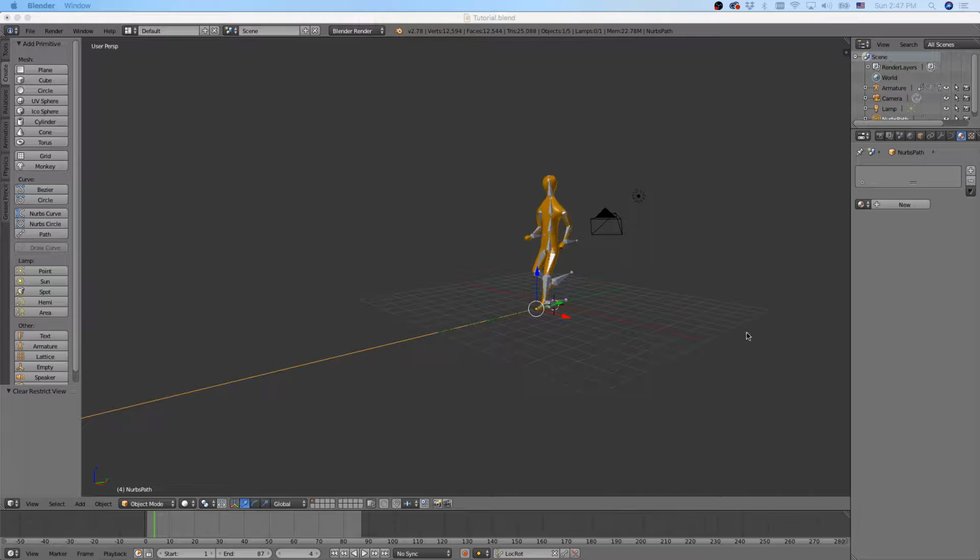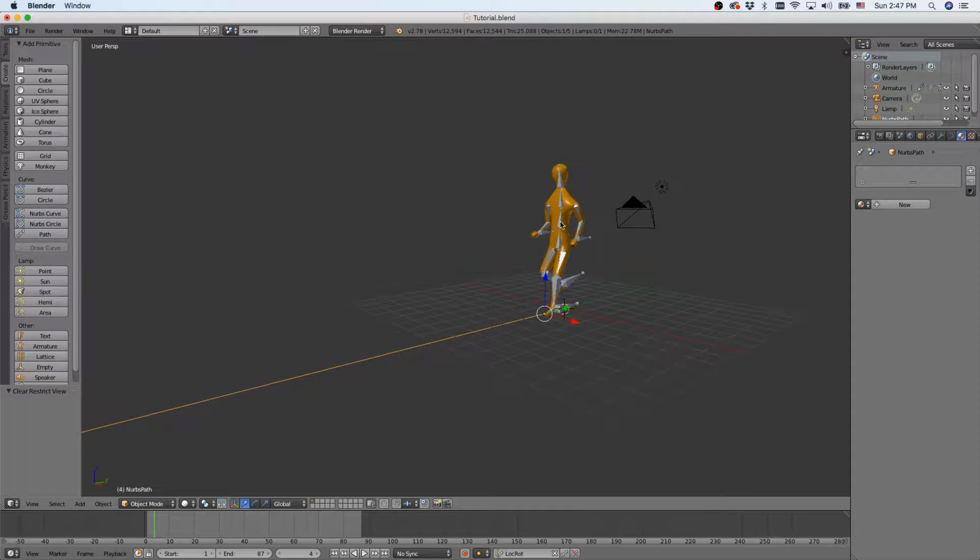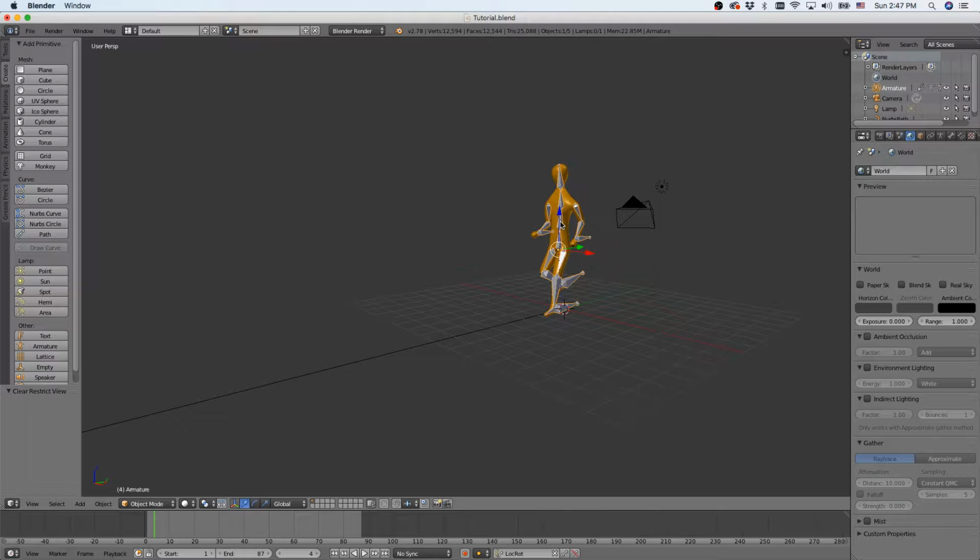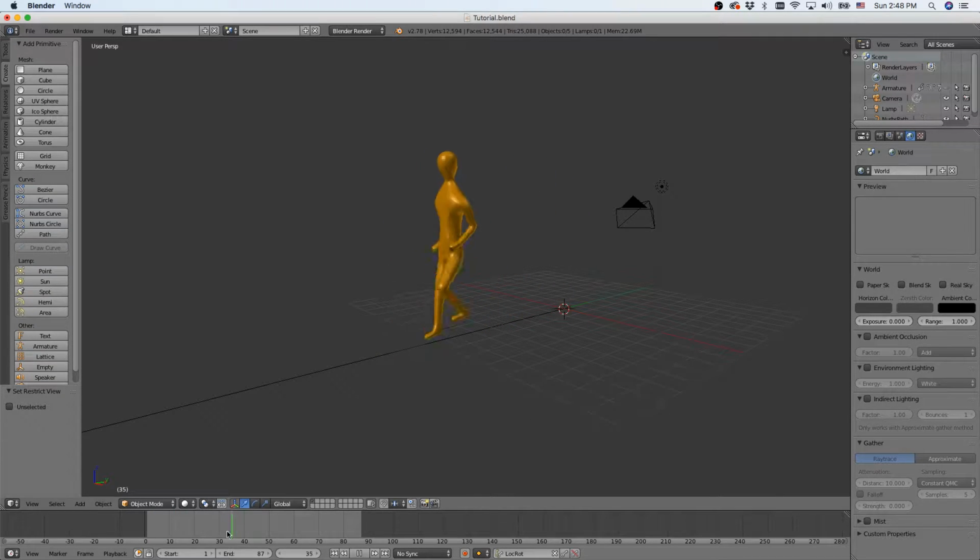Okay, so we created the bone system, we created the walking cycle, and we made our character follow this path. Now we need to create some details in the environment and hide the bone system. So in order to hide the bone system, right click on the bone system, making sure you are clicking the bone system itself, not the character, and then hit H to hide it. If you test that now, you see the character without the bone system.